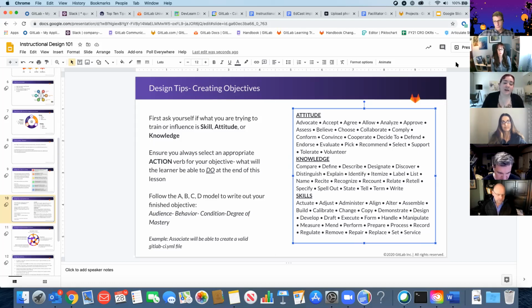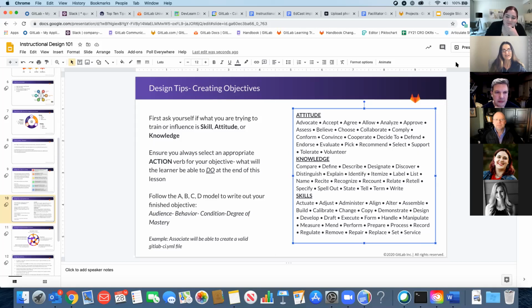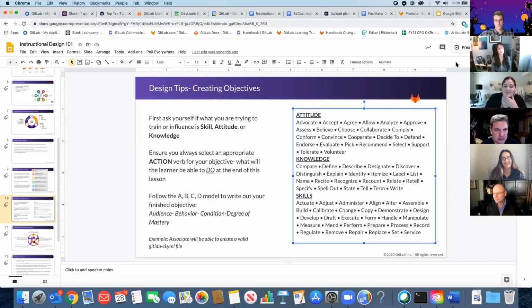And then I've always followed the ABCD model. I believe the D is labeled differently depending on where you learned it from. Christine, did you have a different D from your training? I went through Clark training. I don't know where you went through, but the D changes depending on where you go. Sorry, I'm not even remembering from Clark training what the D stands for. Degree of mastery. Yeah, degree of mastery, or degree of skill set or something like that. It's basically how you measure that they did it successfully.